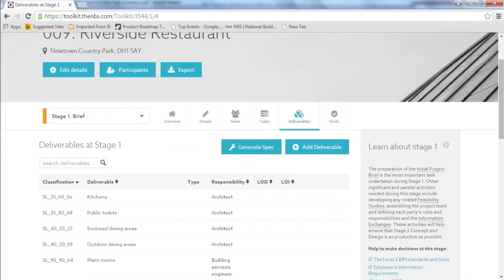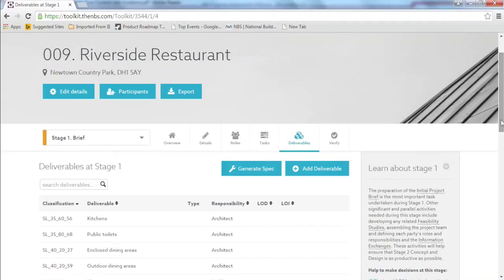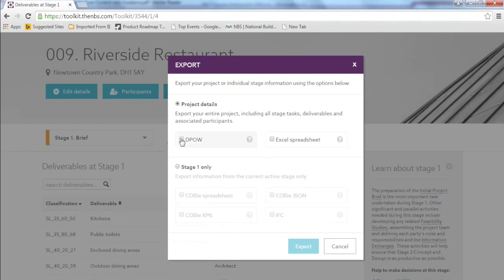So back to our project. Actually, another use as a designer responding to that brief, you could also use the digital plan of work document from this project. So perhaps the client, in issuing that set of documents as part of the brief, would provide the digital plan of work document here as part of that document set, which they would do by exporting the digital plan of work.